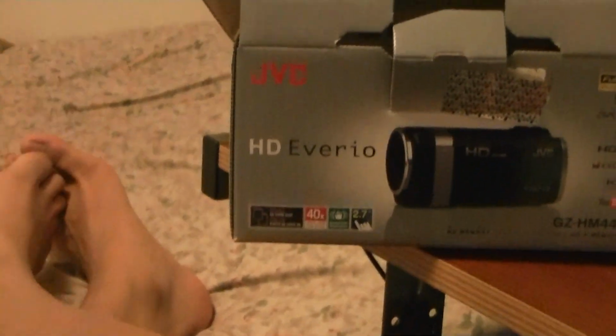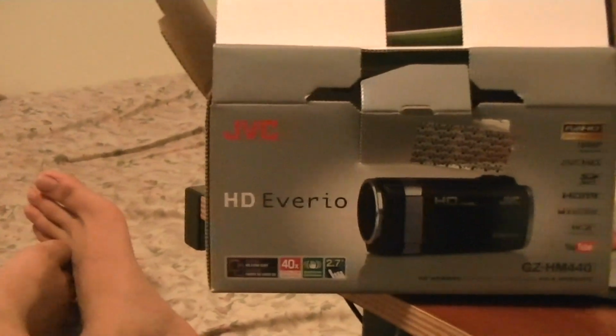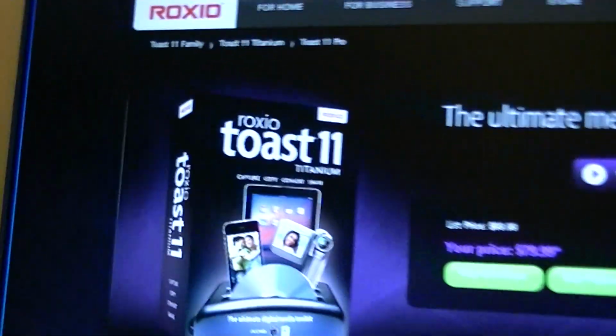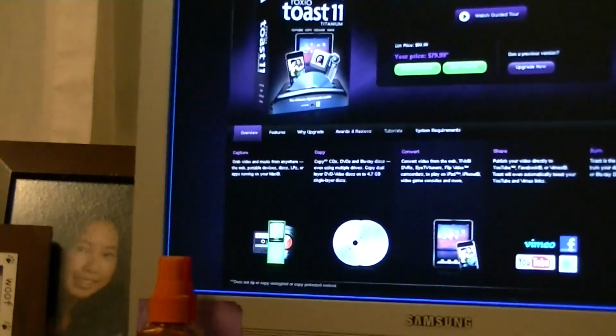It is a compressed HD file. So you're going to have to get Roxio Toast 11. You can either buy a copy of the CD or download it via the internet. Buy the copy of the CD. Trust me, you're going to need it.